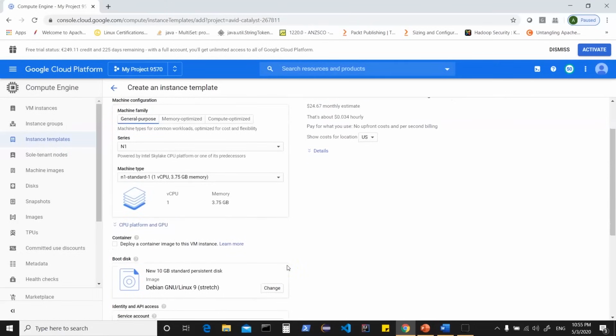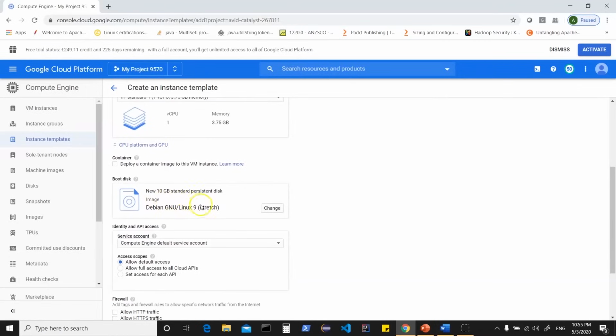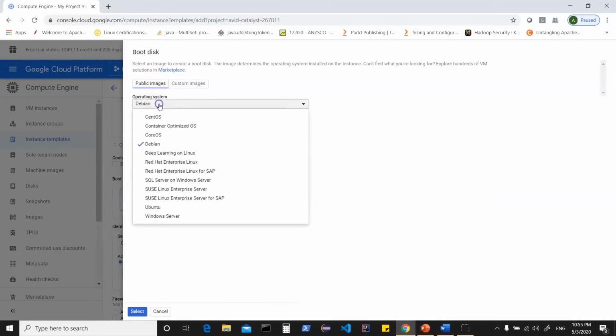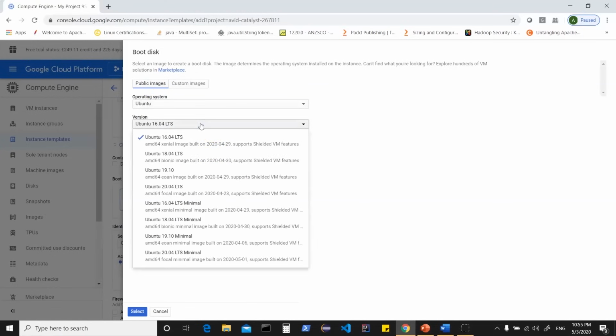So there are different features which your compute offers, such as you have live migration for VMs, you have preemptible virtual machines, you have sole tenant nodes, and all those options can be seen here. Now in this machine, for my boot disk, I can select a distribution which I would be interested in. For example, I could be going for public images and I can choose, for example, Ubuntu. And then I can choose a version. So it shows me 16.04.